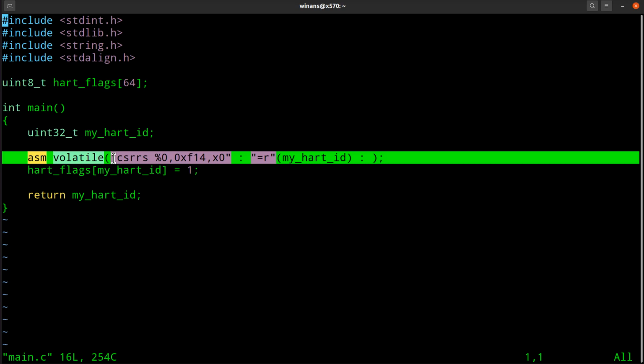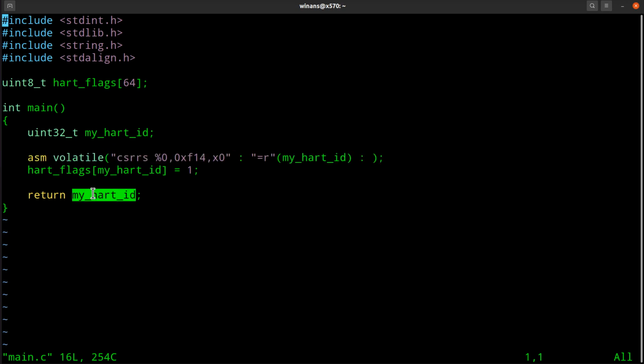And I say easily because I know that if I return my hart ID in main and it goes back into CRT0 and it does an e-break right away, I can immediately go to the post execution dump in the debug output and check and see what's in register X10, because that is where the return values go for functions. Okay? So I can go to every hart and look and see what's in X10 and make sure that's the hart ID. All right? So that's the only reason I did this. Make it easy to check. And we can look at it in a second.